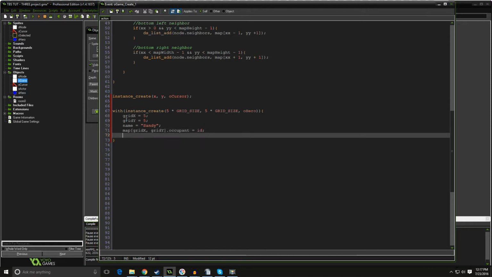So we're telling it where it is in the map array, we're setting their name to something other than error, and we're telling the actual map array, hey, this node, its occupant variable, that's me, I'm standing there.